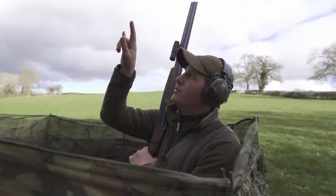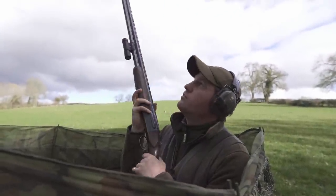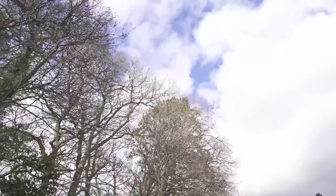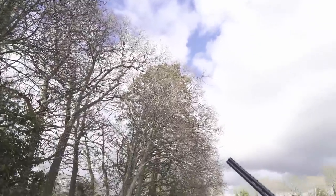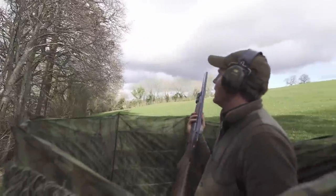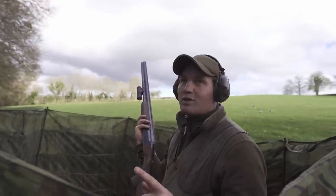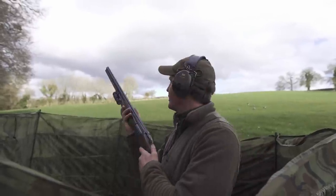I'm getting caught out a little bit, just if Ollie shows you, there's just a window up here. I pulled myself off this belt of trees. There's a window just through here, and they just sort of skirt around the back of this old oak. Yeah, I've been caught out by a couple. But so far, so good.